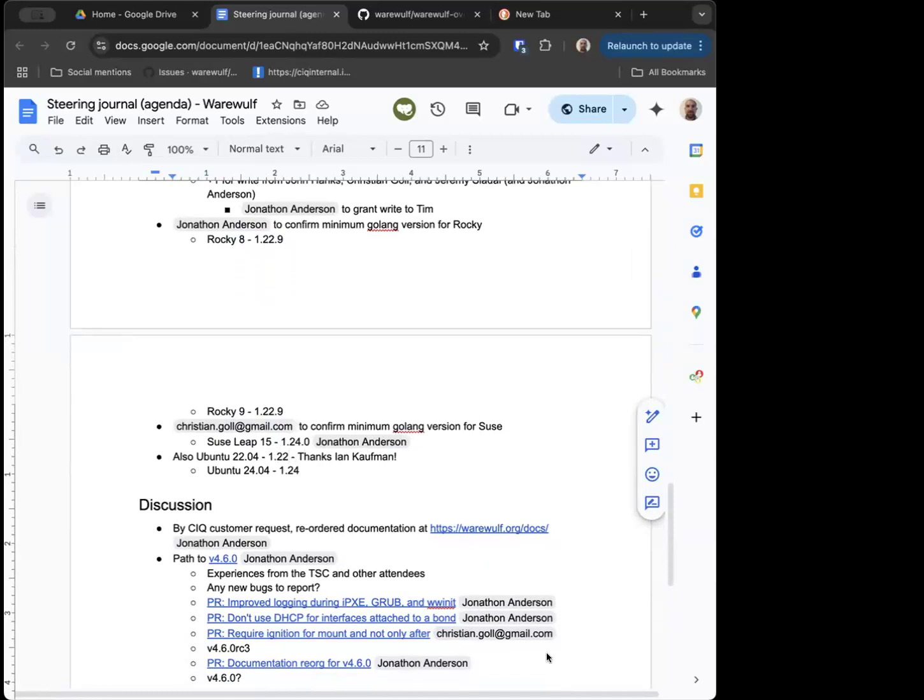I haven't checked for backwards access. I just ran through and apt installed Golang and it dropped 1.24 in there. 22 was a pain because, as I said in chat, I had to go dig up an external repo to get 1.22, because Ubuntu 22.04 shipped with 1.21, no 1.20, I think, and it did not compile.